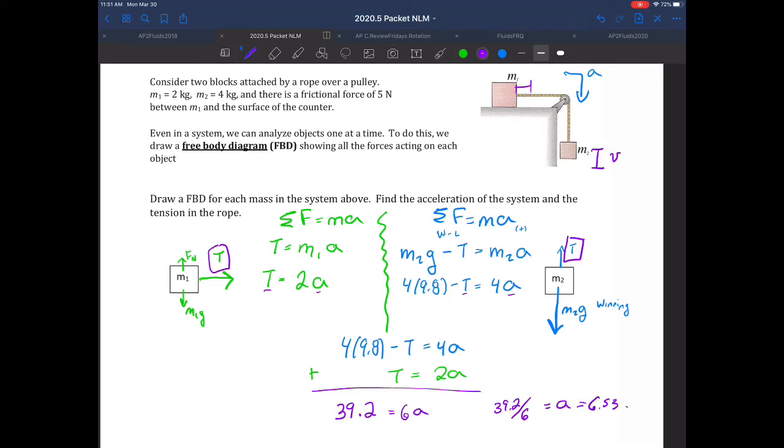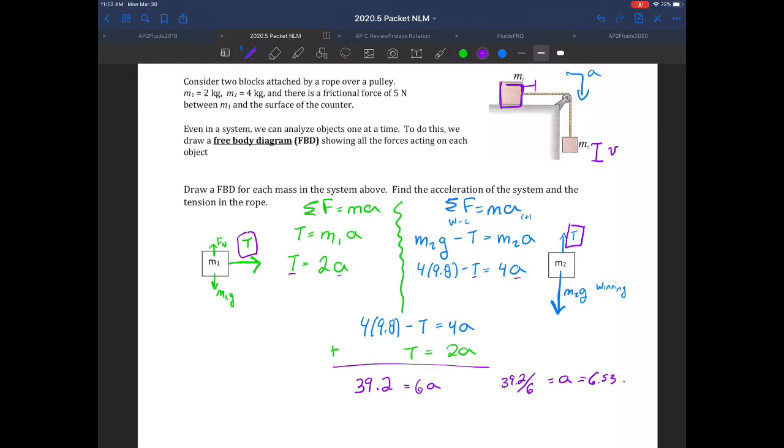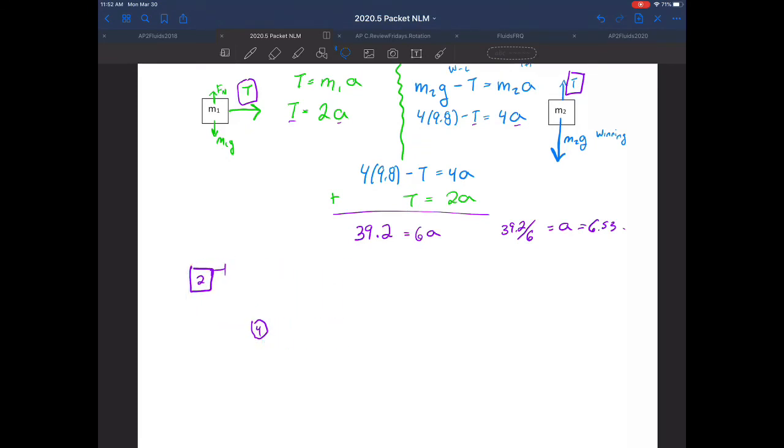Okay, I told you I'd tell you to take advantage of the system. I'm not talking like the healthcare system. I'm talking like a physics system. So redefine this whole system as just that, one system. So take the 2 and the 4 and look at them together as one big blob. So when we draw our forces on the 2 and the 4, we're going to be considering them to be one big blob, rope included. So this whole thing is going to be our system.